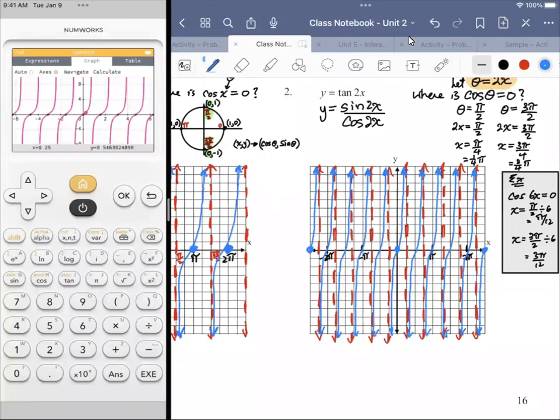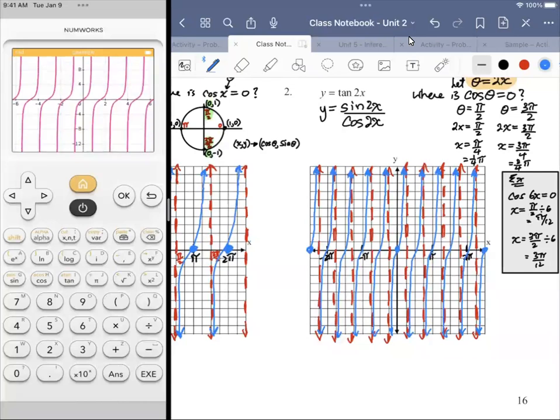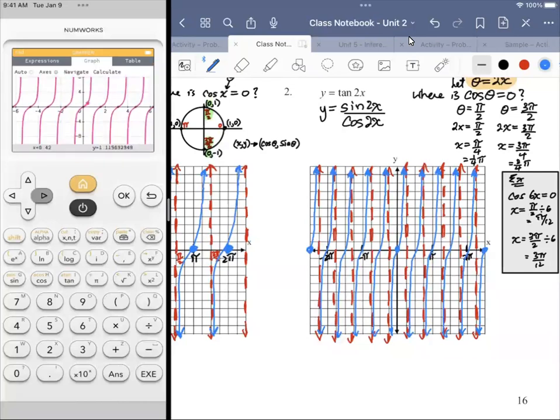Now, sometimes it's possible. I would say more often than not, academically, you would be looking at instances where from the graph, you could probably easily pick out certain points, and that might be enough for you to get what you need, right? Let me actually show you what I'm talking about here. So if I go to, I think it's navigate. No, navigate's not the right one. Well, just hitting left and right.